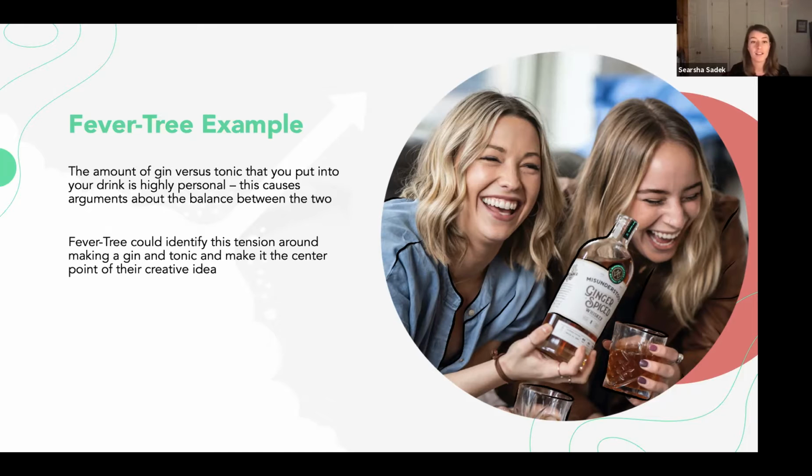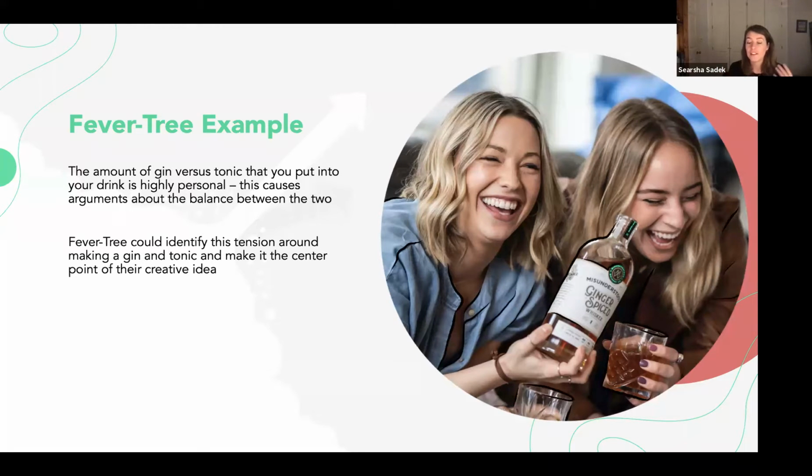I don't know about you guys, I had my brother make one for me a few weeks ago. It was like 90% gin and I almost died. Whereas my mum made me one a few weeks before that and it was like 10% gin and I was like, why am I drinking water here? What's going on? It's really personal to you what level you put in there. It's reflective of who you are. My brother's at university, just for anyone who's wondering, he's okay.